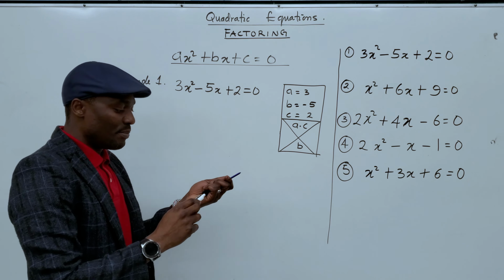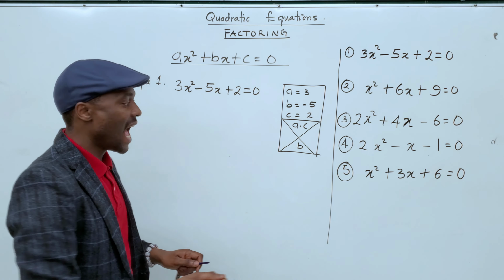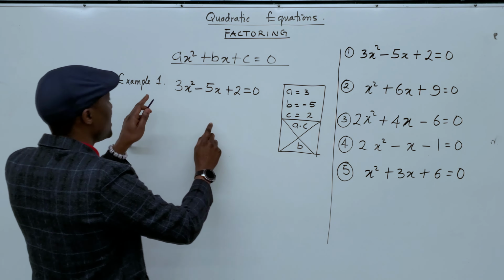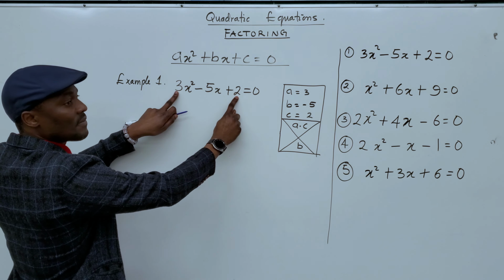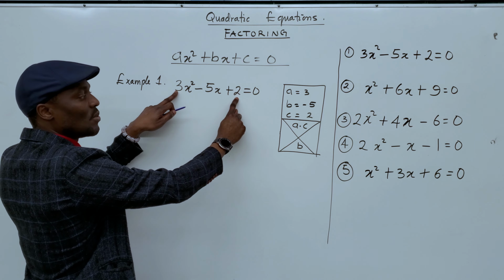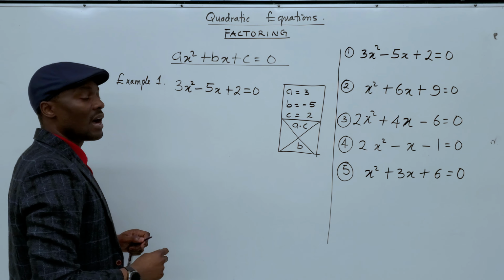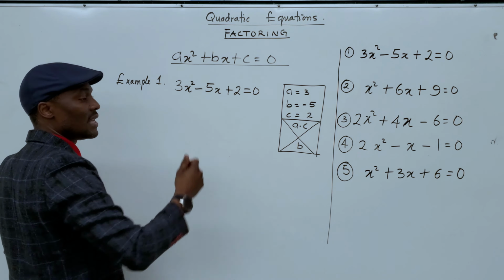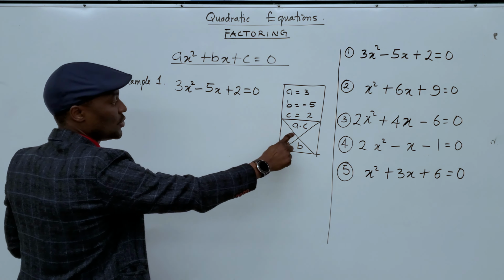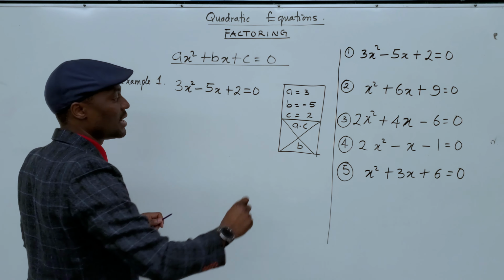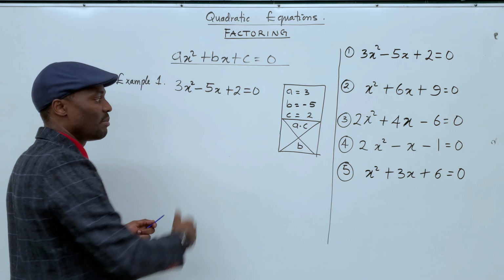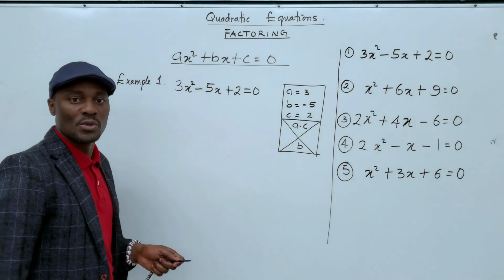So, every diamond puzzle you create has to follow this rule. The top part will be the product of A and C. The coefficient of x squared, and the very last one, the constant term. So, remember it's this times this, that's what you put on top. And right here, it is always the B, the middle term, which is -5. So let's create the puzzle and see what our solutions will be.